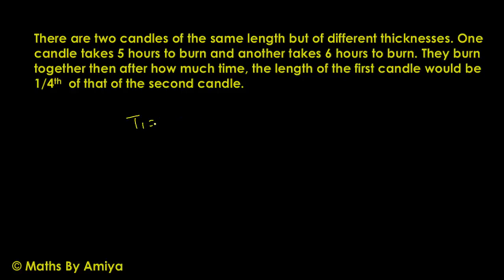We have T1 is nothing but 5 hours, T2 is nothing but 6 hours. So we take length as the product of these two. That means say 30 kilometer or meter or centimeters is the length. Here the length is again the same, so the length is 30. So our rate of burning is 6 per hour for the first candle. For the second, the rate of burning is 5 per hour. Why? The length is 30, it takes 6 hours to burn. So the rate of burning is 5 centimeter or meter per hour.